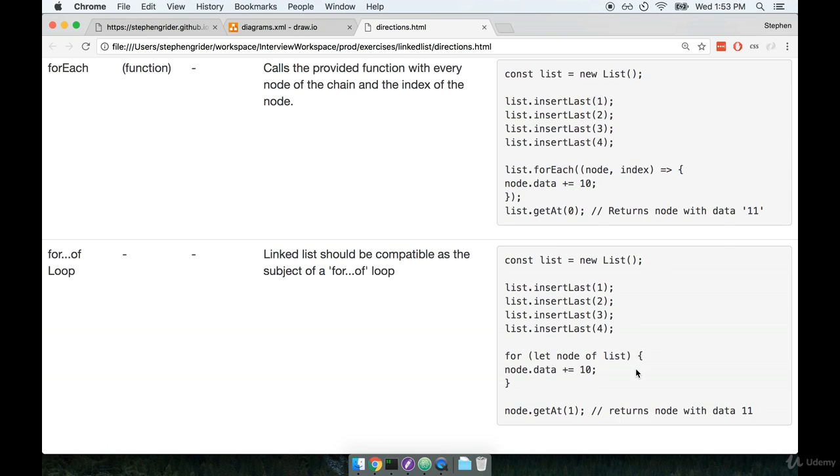So nearly identical functionality here, just slightly different syntax. That's all. Now, looking at the code sample for the for of loop, we should be able to insert some number of items into our linked list and then iterate through each of those nodes by writing a for of loop that iterates over the list, and then every element that we are receiving inside the loop will be one distinct node. And notice this is the entire node that we are getting access to. It's not just the data property or anything like that. It is the entire node. So our goal is going to be to set up a generator function with our linked list to enable us to use the for of loop. So let's get to it.